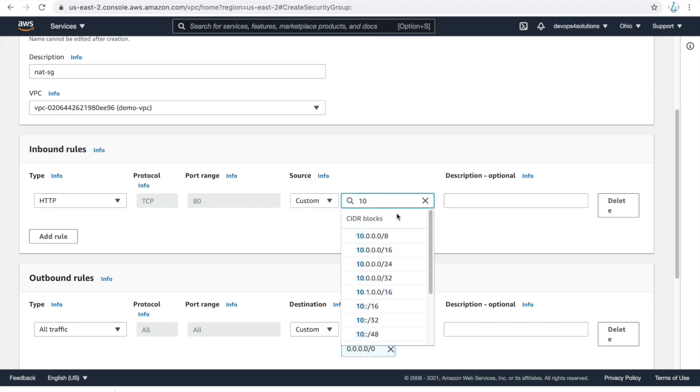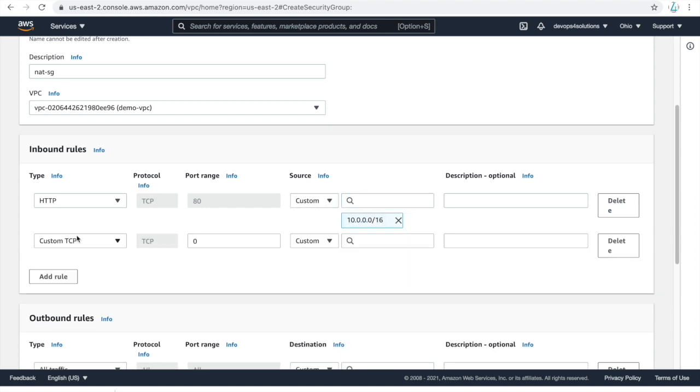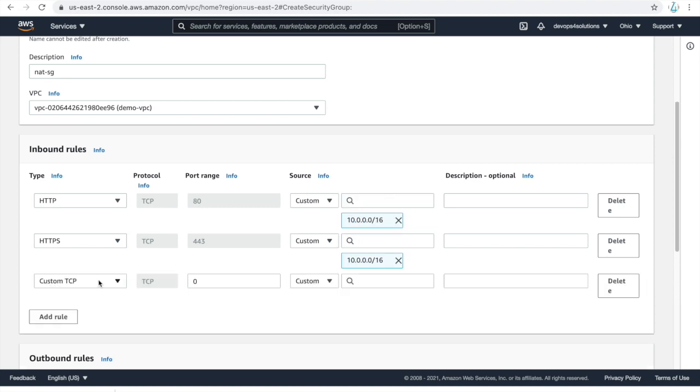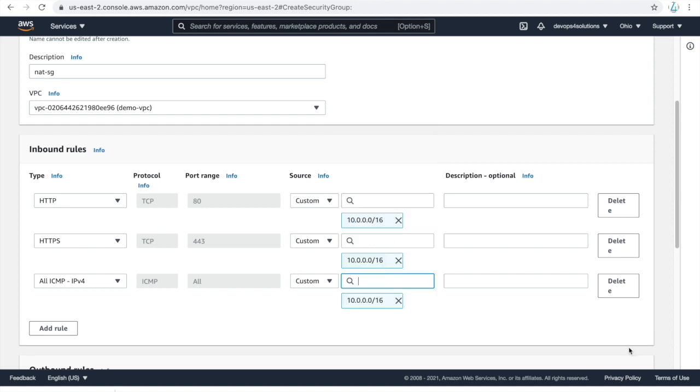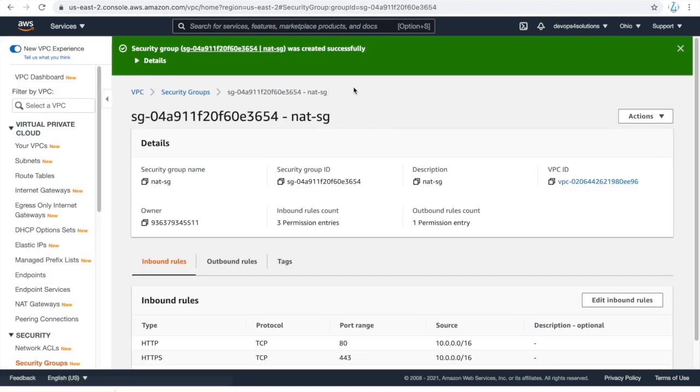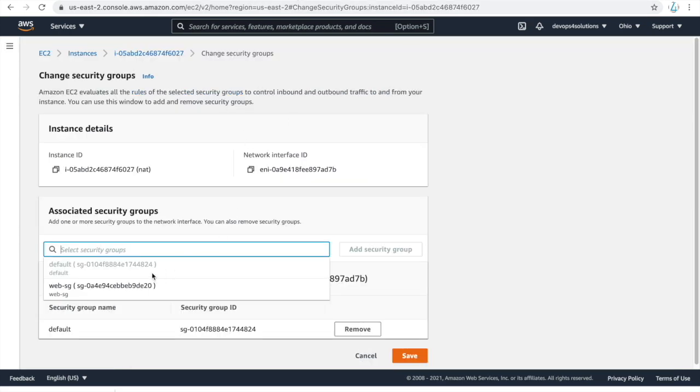You need to provide this VPC, and this is HTTPS, and here 10.0. The last one is ICMP. Okay, so create the security group.